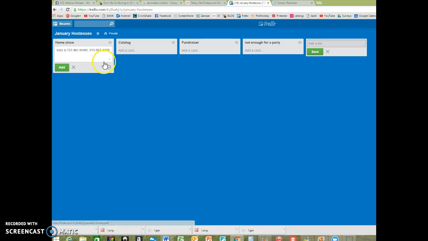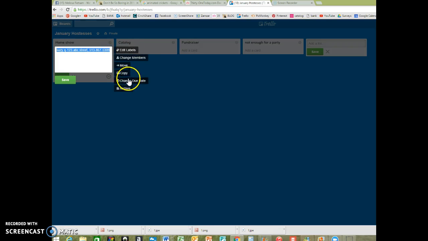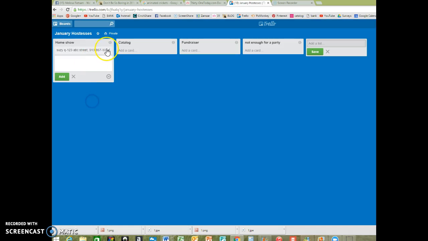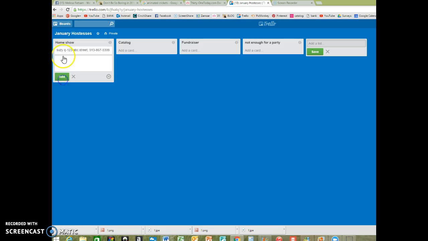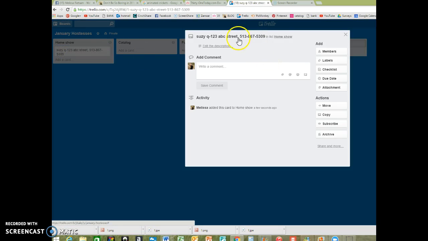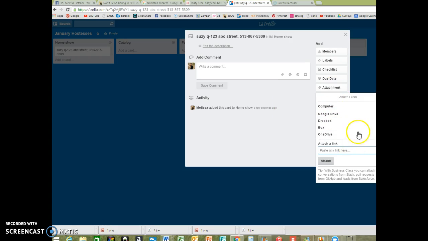If I wanted to add a picture, I can actually do all kinds of things from this. So let's see, how do you add a picture? Sorry. Okay, so if you click on this, you're going to have more options, and I can actually do an attachment, and then I can put in a picture. I can do anything that I want if I had a file that went with her.